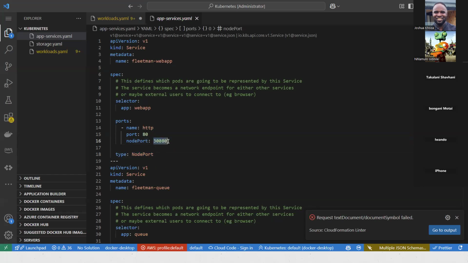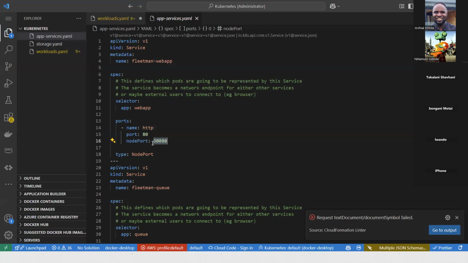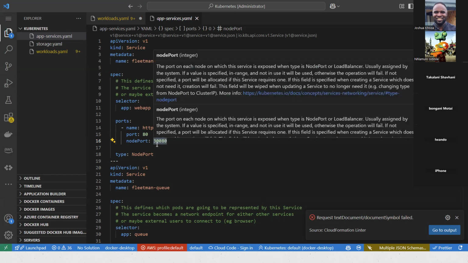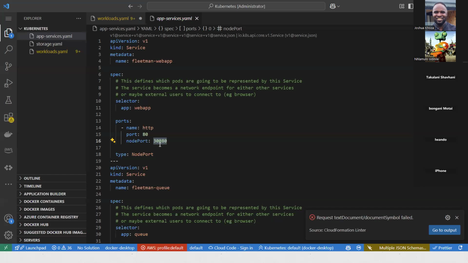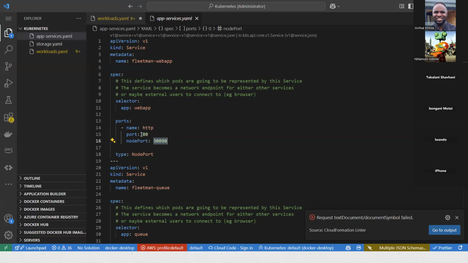So the reason why we're using a port which is a bit bigger is because we don't want to have any conflicts on our local machine with any other port which is currently active or currently taken. So we can just choose from 3000 going up. That way we know there is no port of that number which is already assigned to something on our computer. And then the node port is for when you're running it locally.